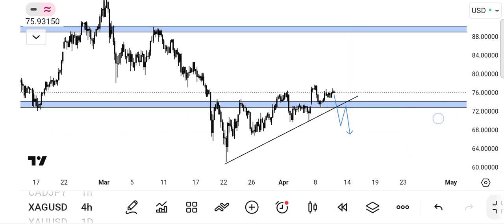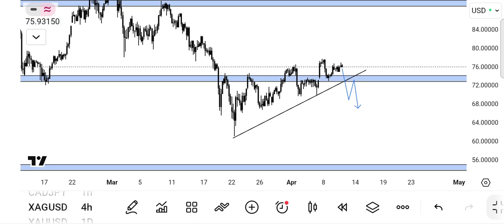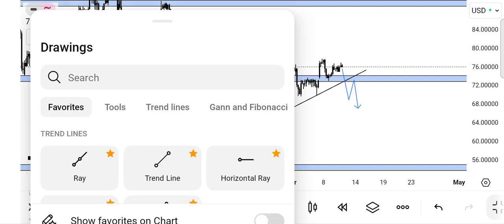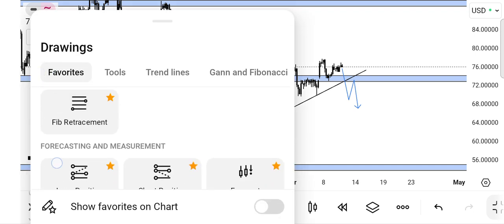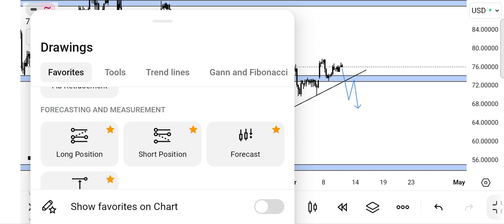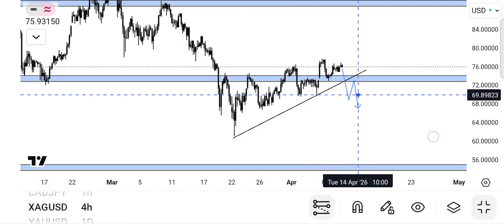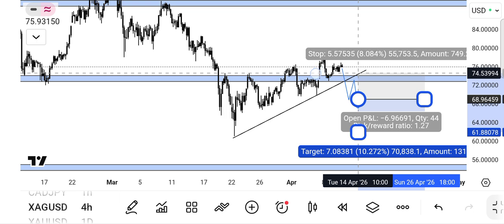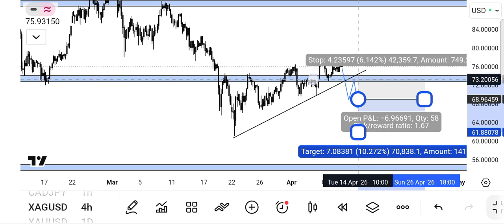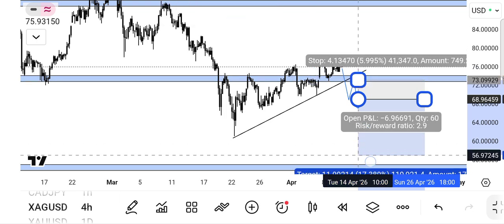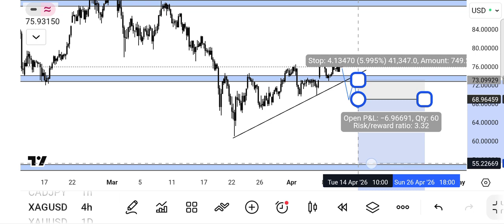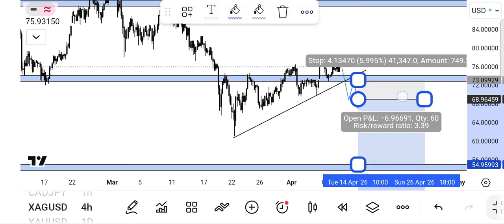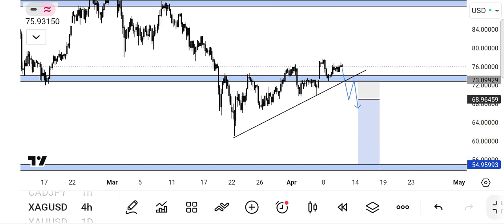Once you see that break, what we are looking for here is a quality trade. Quality trade matters a lot. Then we'll be taking advantage of it from here. We'll be entering short from here because there will still be another pullback at that point. Our stop loss is going to be here, then our take profit is going to be here. So that's what we're going to be waiting for.